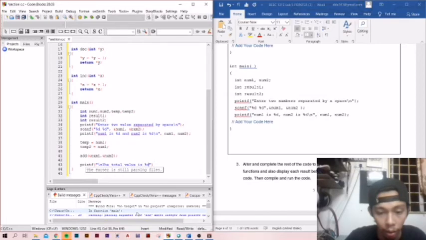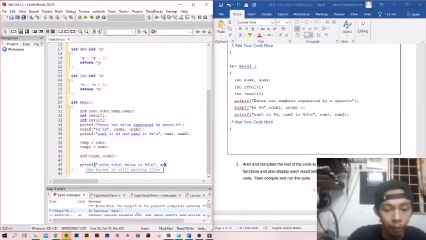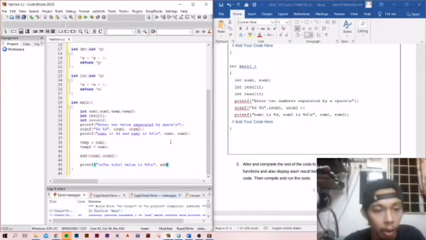Sini kita akan declare yang dia %d ni apa. So %d ni adalah add yang macam kita akan declare dia ni.